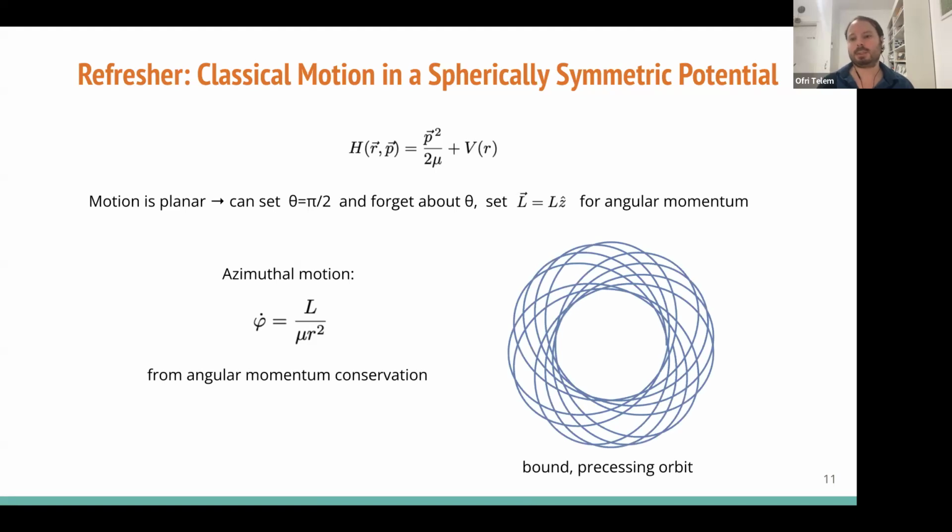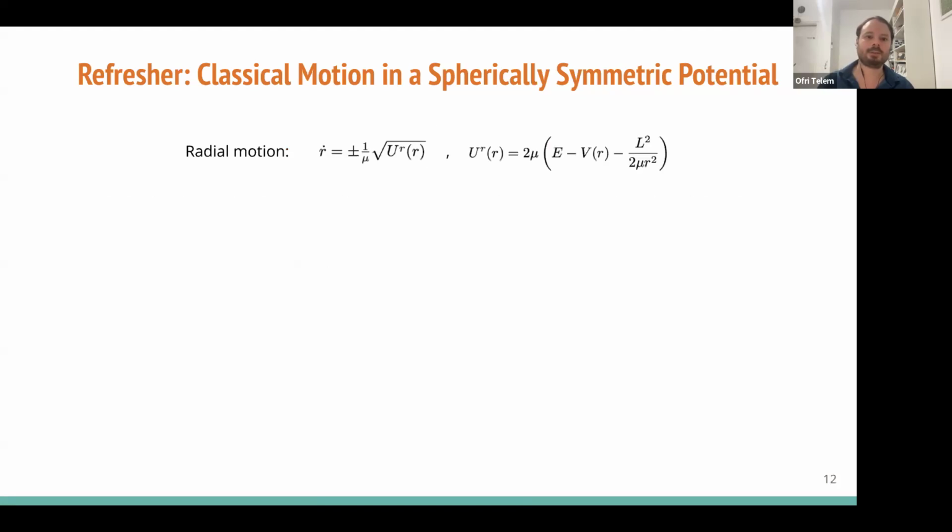And generically, if the energy is negative, you're going to get bound orbits, but they're not necessarily going to be ellipses, right? They're only ellipses for a very limited amount of potentials. In general, they'll be precessing and making these flowers. Now, the radial motion is governed by this equation, which you can prove directly from the Hamiltonian. And the square root of u of r integrates to what we call the radial Hamilton-Jacobi action, which is another formulation of the classical dynamics.